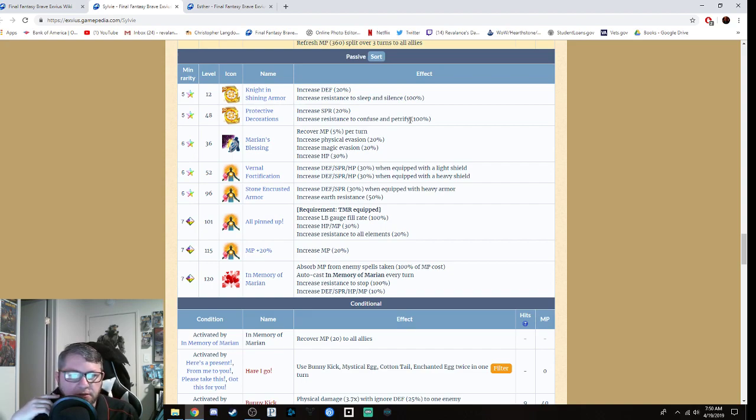Marion's Blessing, 5% MP refresh. Physical Evasion, 20%. Magic Evasion, 20%. HP, 30%. Vernal Fortification, Defense, Spirit, and HP plus 30% when equipped with a light shield. Defense, Spirit, and HP plus 30% when equipped with a heavy shield. Throw any shield you want on her. It's cool. She's going to get 30%.